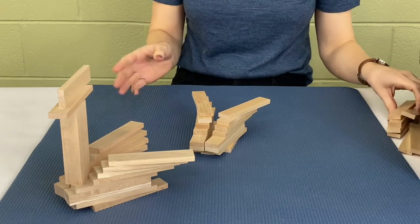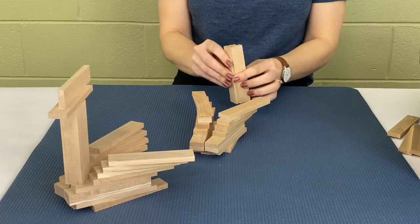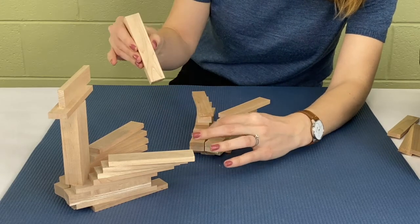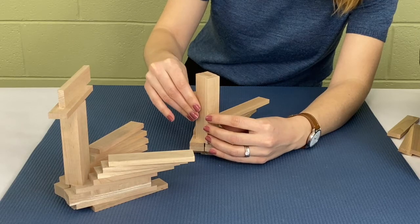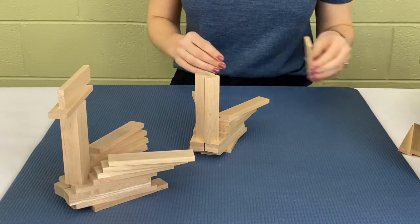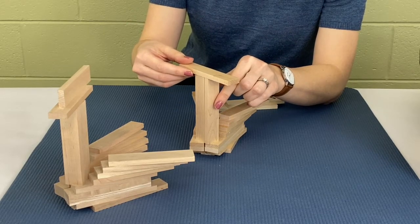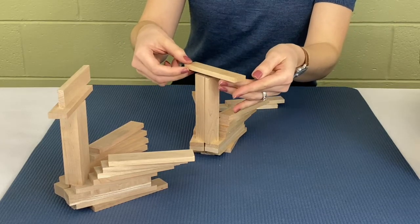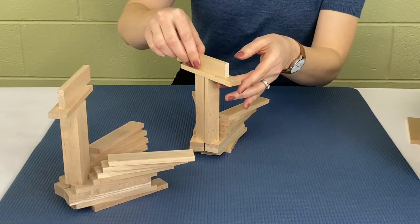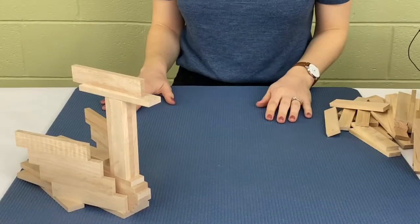Now to make the bird look a little more animated, we're going to take our planks and turn the neck. With this one, we're going to take three planks and then one plank in front of it like this. Squeezing those, I'm going to carefully place them onto the open space of the bird and turn it so it sets on both sets of planks. For the head, just set that — it could go in the middle or a little bit further. You can see how far you can put it without it falling. Finish the head with a plank. There's our second bird.